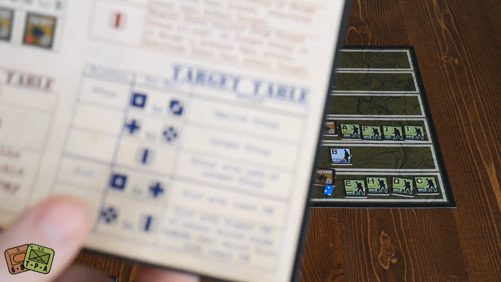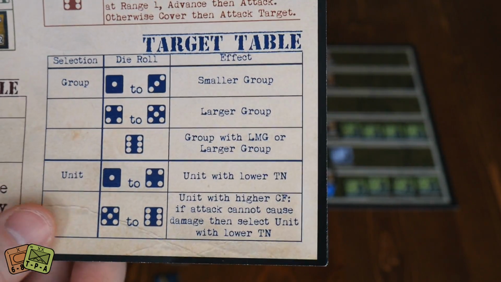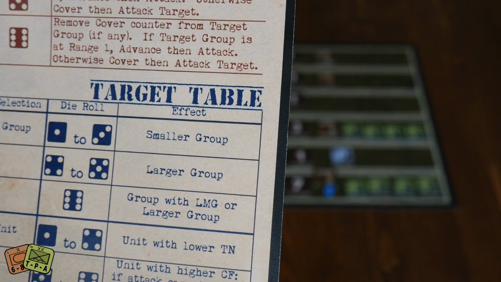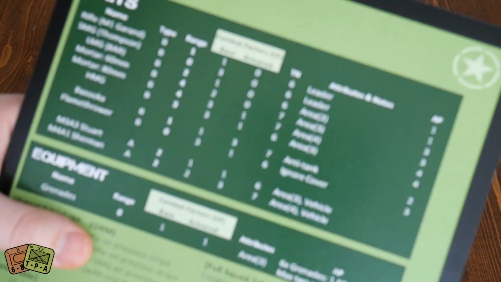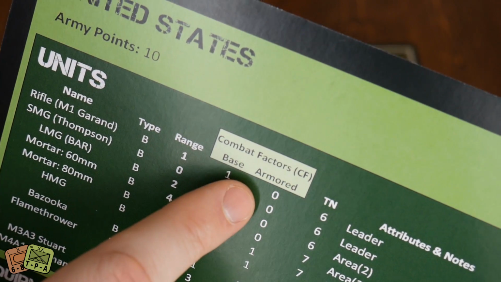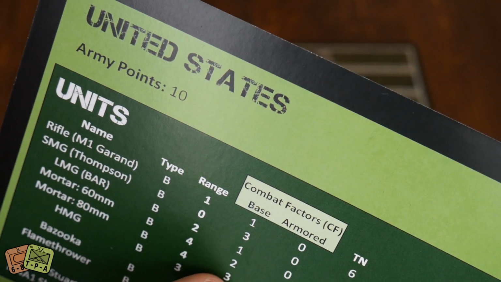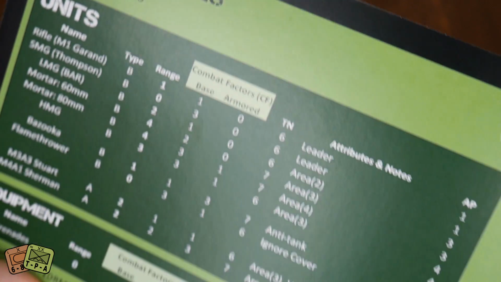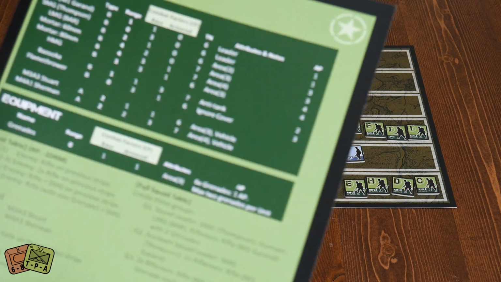So, and then you would say which unit within the group is it going to attack? I rolled a 5. It's going to attack the unit with the higher CF. If attack cannot cause damage, then select units with lower target number. And this is where we're going to consult this table here. So it's going to attack the unit with the largest combat factor. So the base combat factor of the SMG is a 3, and the LMG and the rifles are at 1. So he's going to shoot the leader. That's what he's going to try to do.